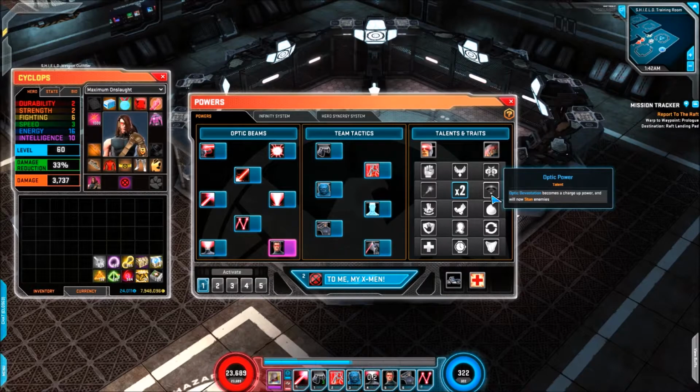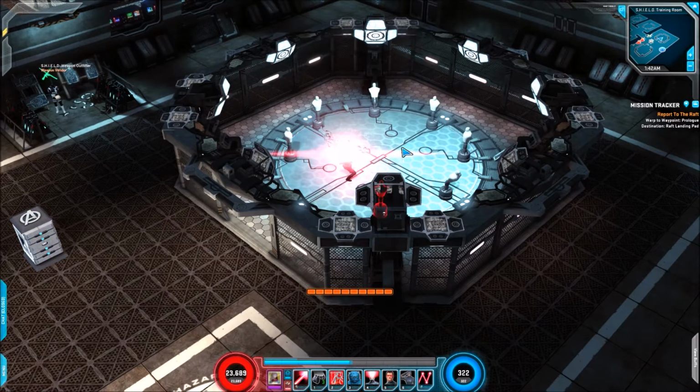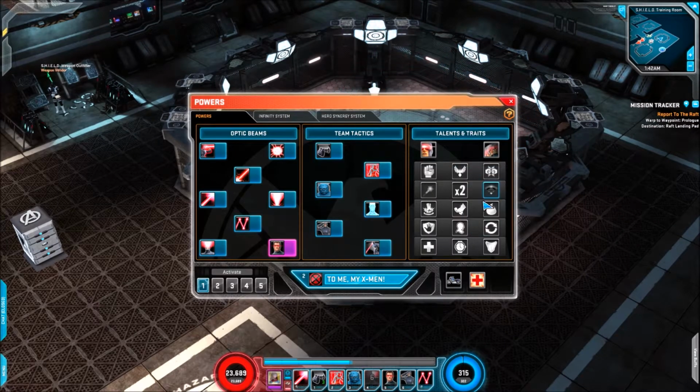And then finally we've got another modifier to that. With this one it becomes a charge up power, and it now adds stun. I'll activate it so you can see it. There you go, charging away. It looks quite nice, the whole kind of visual glow over him there. And there we go, boom, very nice.